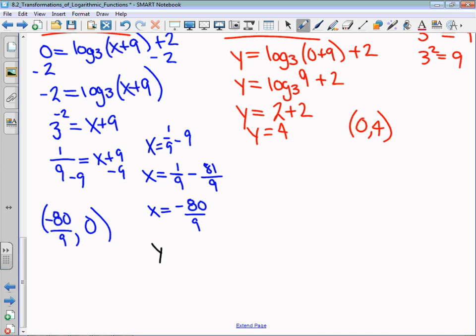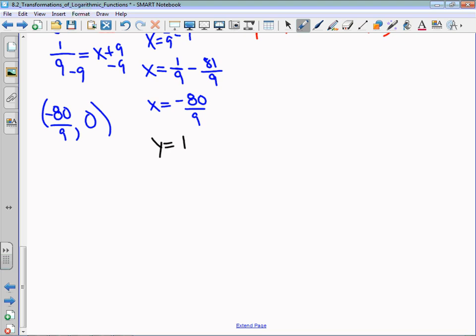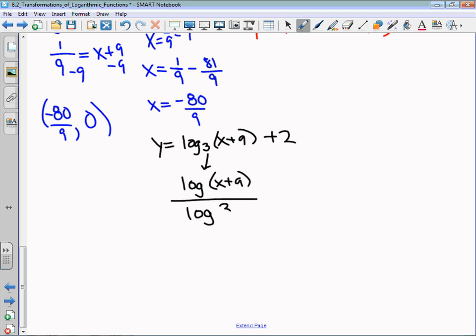So if we have y equals log base 3 of x plus 9 plus 2, the plus 2 is not inside the logarithm. So we're going to leave it alone for now. What we're going to do is identify that log base 3 of x plus 9 can be written as log base 10 of x plus 9 divided by log base 10 of 3. And then after all that is done, we would be adding 2 to it. Now, the challenge is making sure we plug this correctly into our calculator, and where that challenge really lies is making sure that we're comfortable and confident with where we put our brackets.